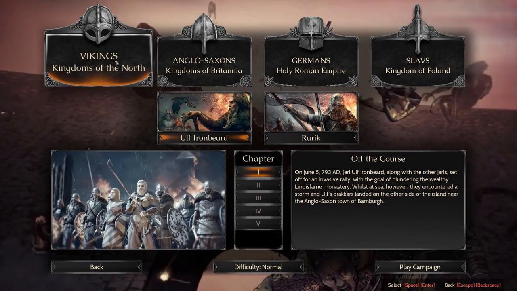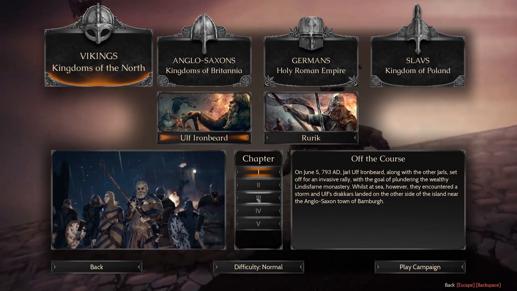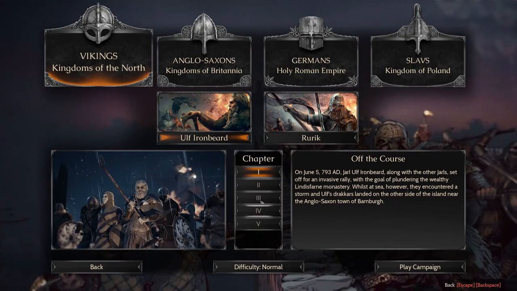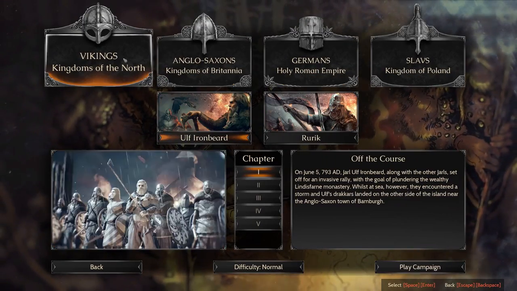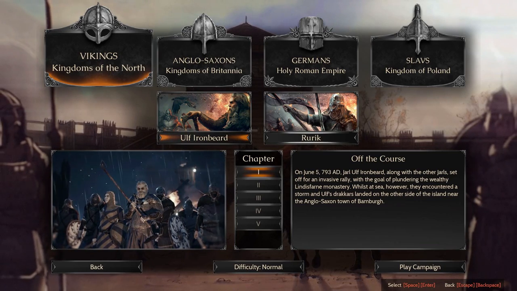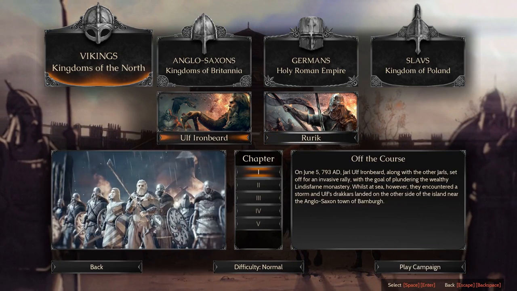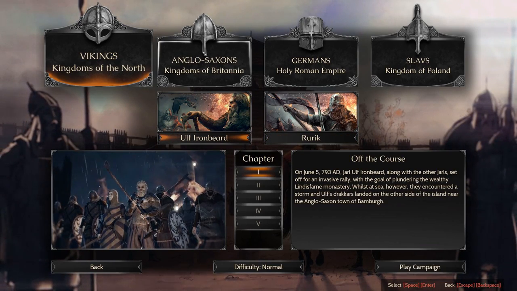I guess you need to do the first one, the Vikings first, play the campaign. As you can see, I can't even go to the further chapters. But we have an option. You always have options to play two different ones. So we have Ulf Ironbeard over here, or we have Rurik. Two different boys. Rurik is actually locked still, so we have to start with Ulf.